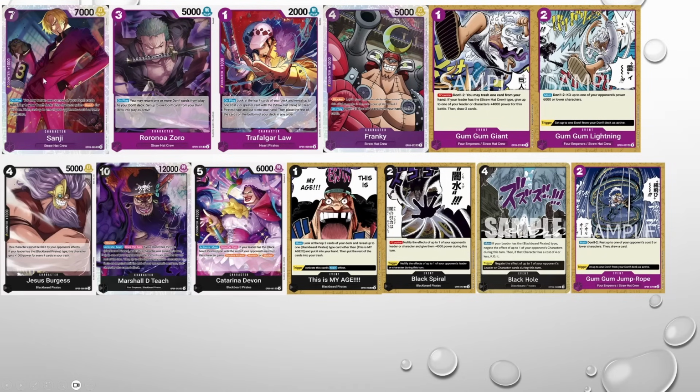Moving on to the purple and black cards, we've got Sanji. He's pretty popular in Black Purple Luffy especially, but you also sometimes see it in Mono Purple Luffy. The 3-cost Zoro is only popular in Black Purple, and this has just had a reprint. Law is a brilliant reprint, because this did not get reprinted in the Purple Black Luffy starter deck, which I think a lot of people really expected it to, but not being a Straw Hat, they didn't want to put it in the deck. It is what it is.